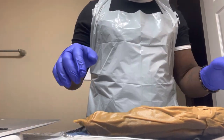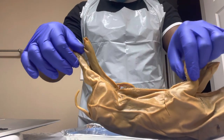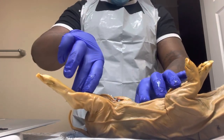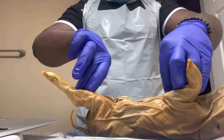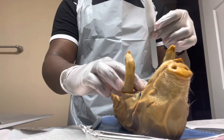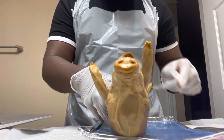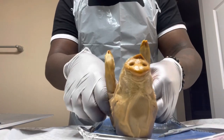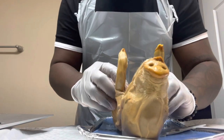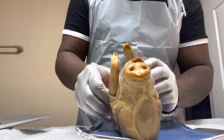Okay, so we've done that. Now the second picture is to basically spread them wide. Oh, that's nasty. I'm trying to flatten them out. Somebody call the SPCA immediately. I got my thin blade, I think. Is that what this is? I ain't cut too deep, did I? Oh man, I don't even know. Trying to watch out for my fingers. I don't know if I'm doing any of this right.